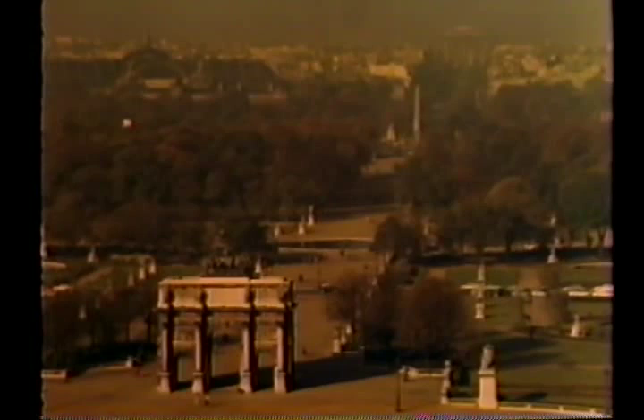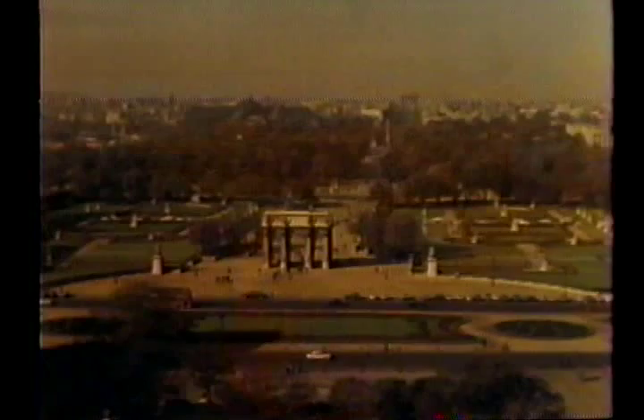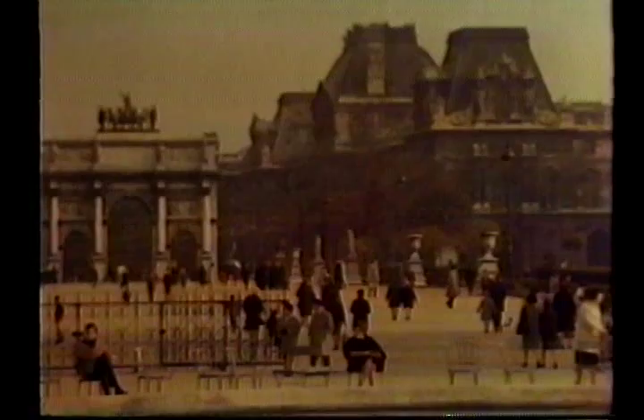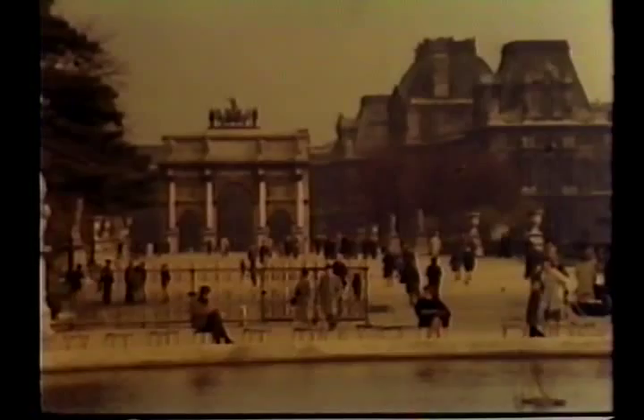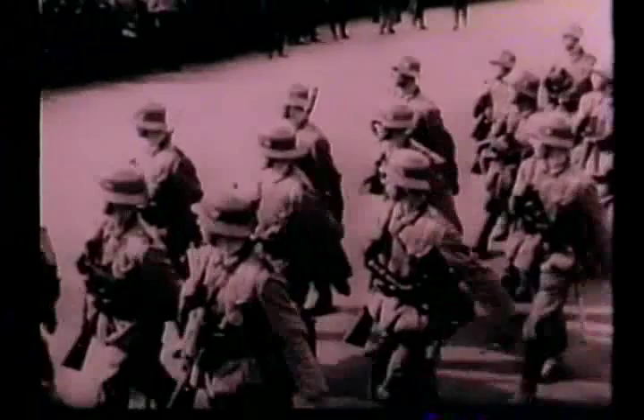It was decided to remove it, so that when the Louvre moved into the 20th century, it would be more of a living part of the city than it had ever been before. Its windows would open on a colossal perspective along the way of glory. Its gardens would become one great pond, one great playground, one great parade ground. They paraded down the Champs-Élysées, across the Place de la Concorde, across the Tuileries Gardens, into the Louvre — expecting to find there the greatest collection of art treasures in all the world. They found... nothing.